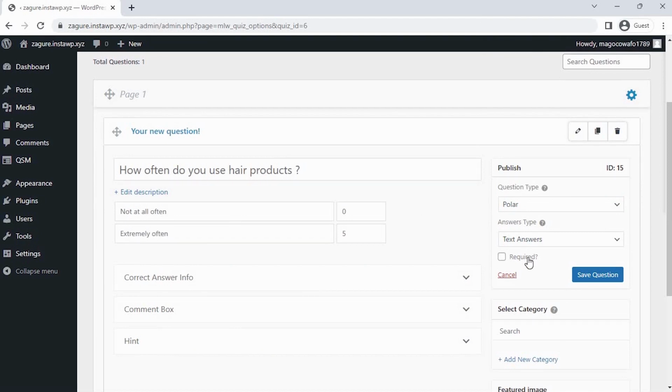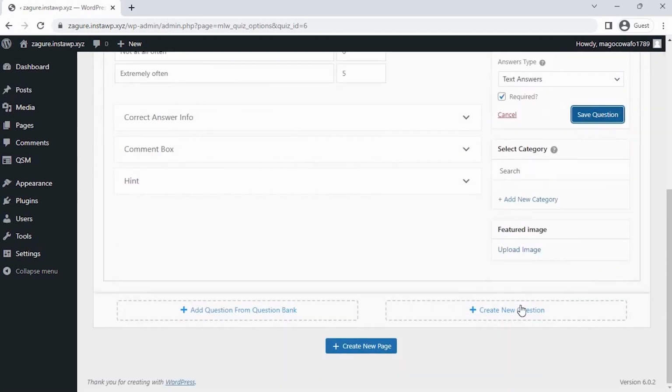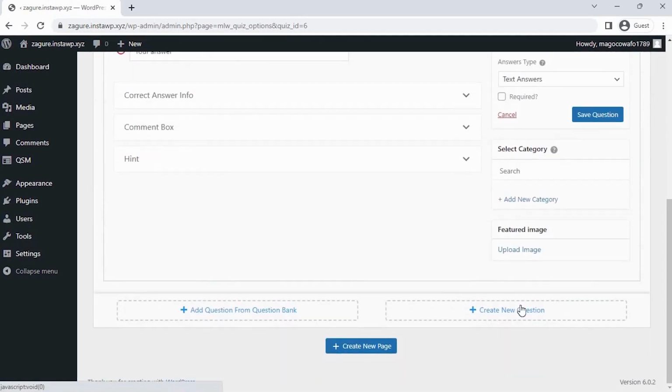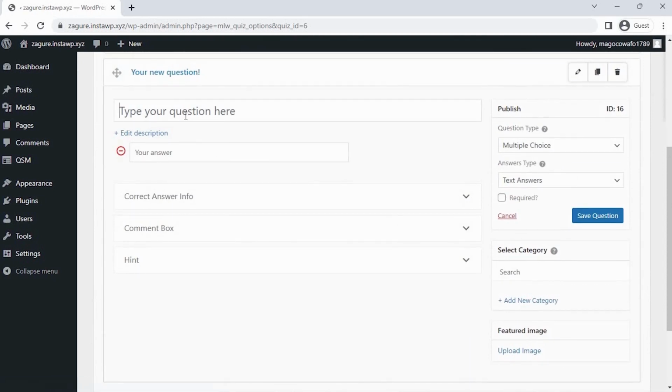You can mark the question as required if you wish to, so that the question can't be skipped. Then, click on Save Question. Our first question is saved. Let's click on Create a New Question at the bottom, or click on Duplicate button on the Questions tab. On the second question, I want to check what brands could the users think of while using same category product.